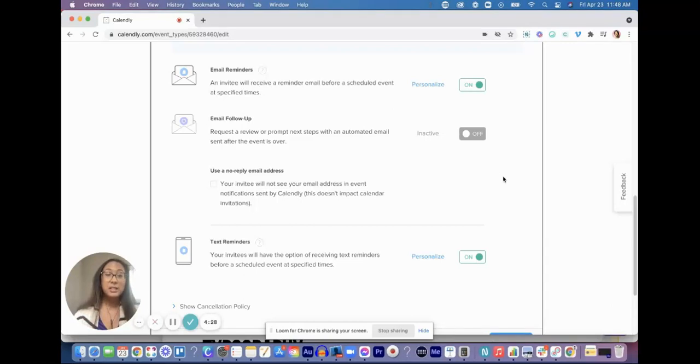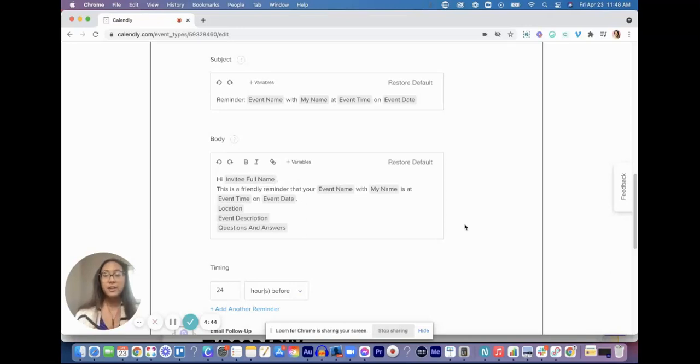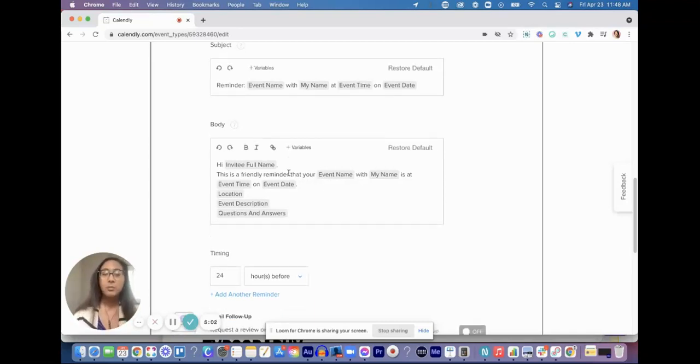This makes it super easy so that if someone has scheduled something on the calendar and they forget that the meeting is going to be upcoming, they'll get an email reminder 15 minutes before, and they'll also get a text reminder to let them know that they need to attend. So here you can see that there's a pre-filled email based off of the form fields that were created in the previous settings. So you can see hi, name, event date, location. So you really don't have to do anything with this, but if you want to create a customized email, you can certainly customize it based off of what you'd like to say. You can personalize it and you can basically make it your own.